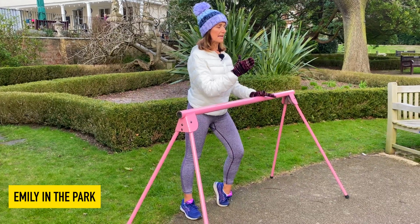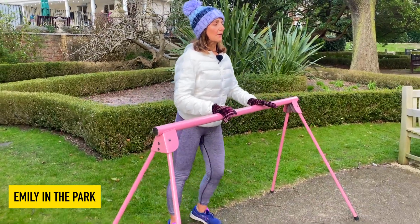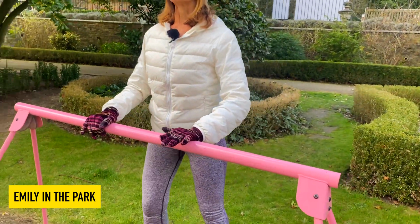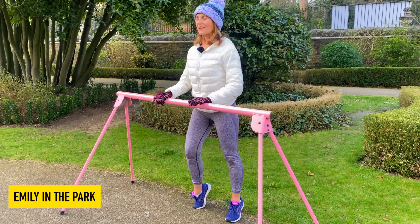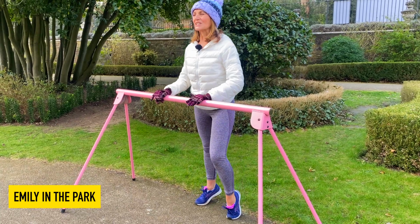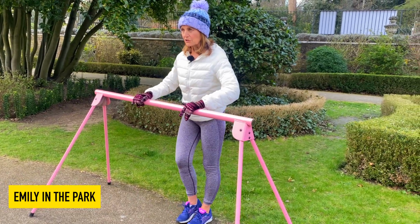Same thing. Keep the weight even on the feet. Keep pulling up through the whole body and specifically through the legs. We rise up and down, down, up, down, down, up, down, down, up. Another 8. It goes 8 and 7 and 6 and 5 and 4 and 3 and 2 and 1 and stop.